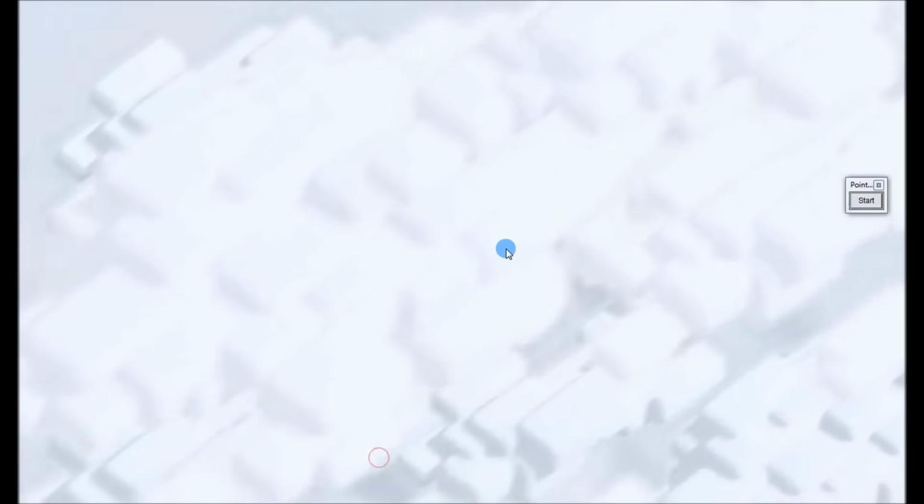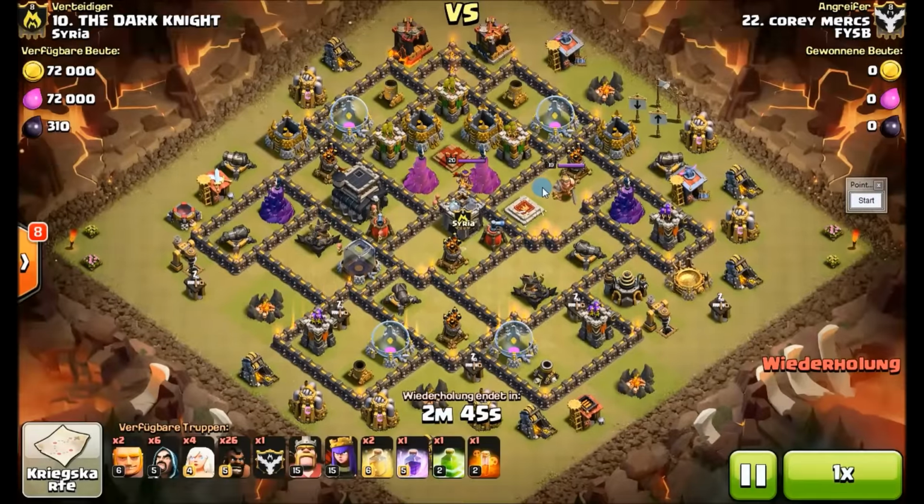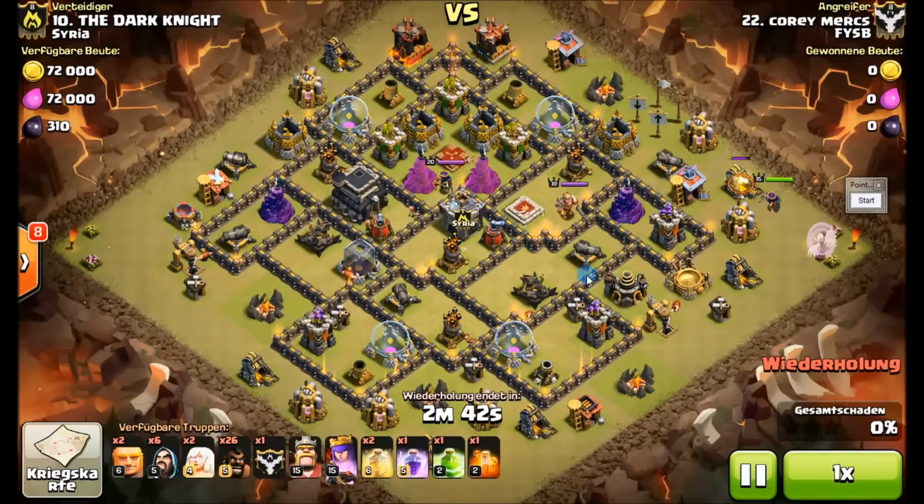Okay, number 10, Cory. What was nice about this? Yeah, this attack was awesome. Really awesome.